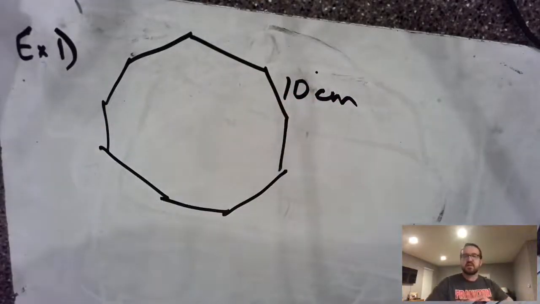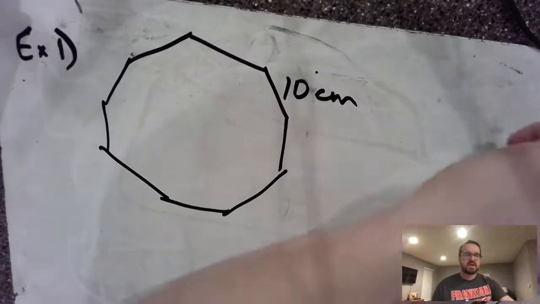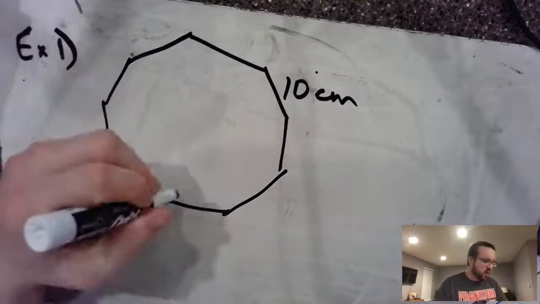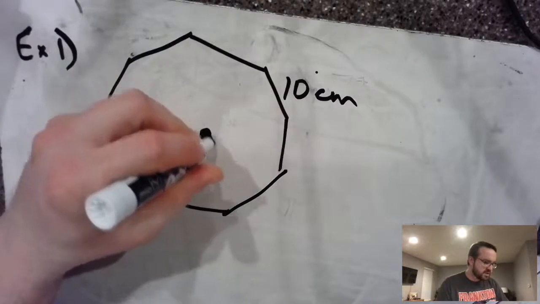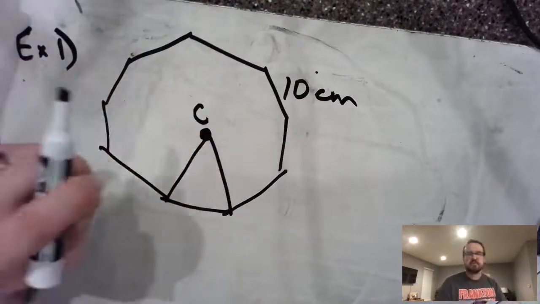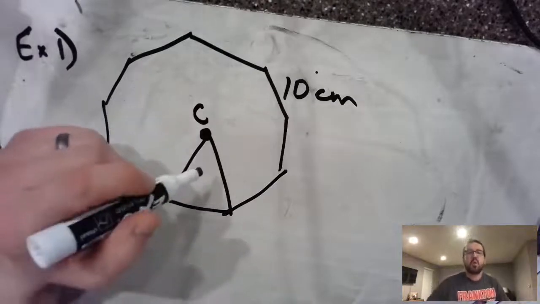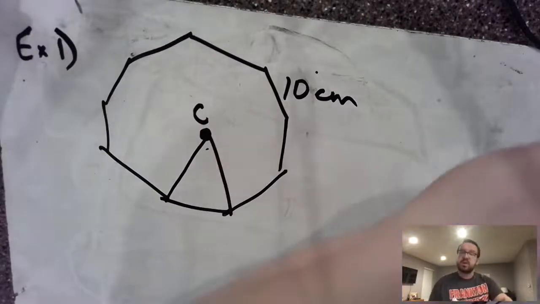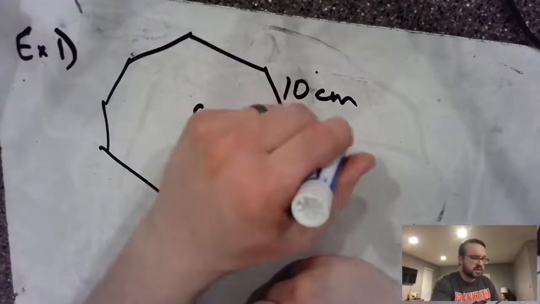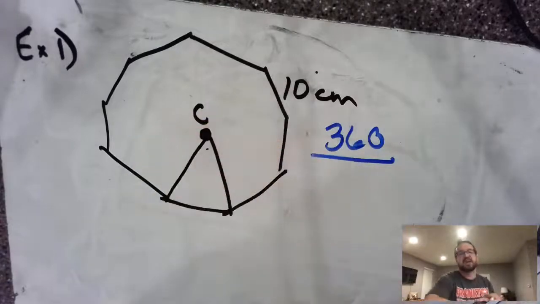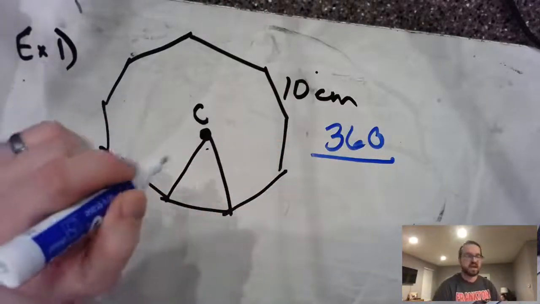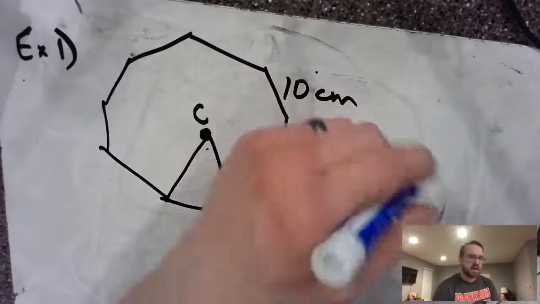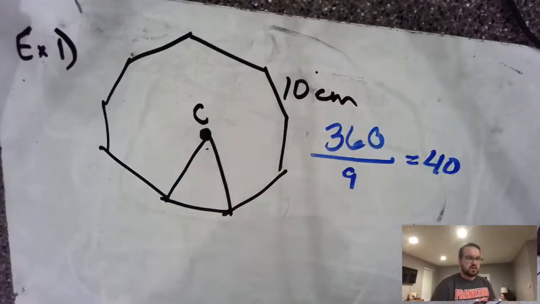Now, we're going to do this the same way to start with, right? If I just take and look at one triangle, that's all I'm trying to focus on here, right? With this being the center of the shape, we'll just call it C for being the center. We're going to try to find out what is the degree of this inside angle, right? And the way that we do that with any shape is just taking 360 divided by the number of sides. So count them up: 1, 2, 3, 4, 5, 6, 7, 8, 9. 360 divided by 9 is just 40 degrees, right? So each one of those is going to be 40 on the inside.